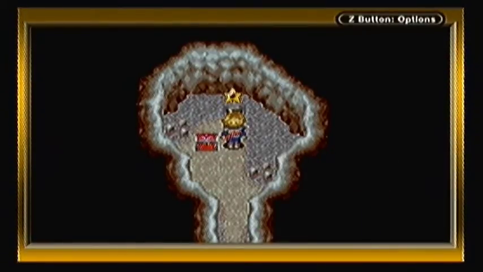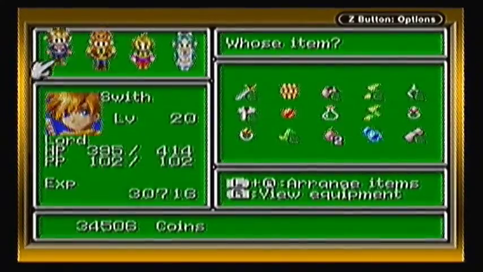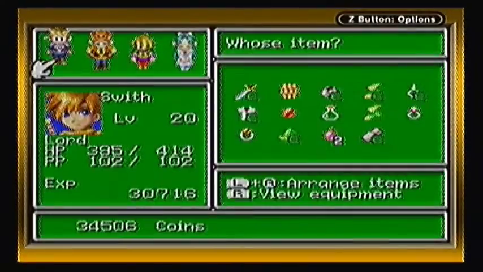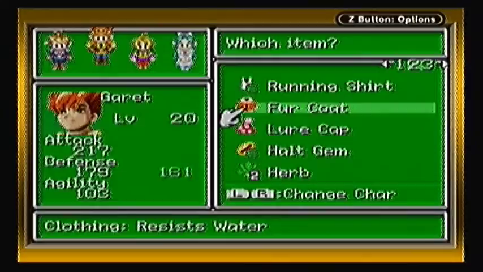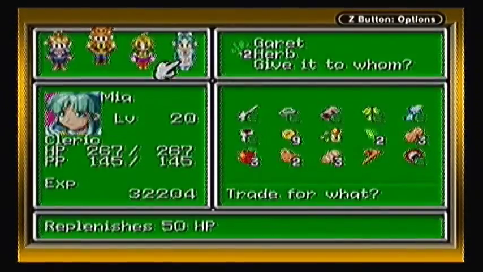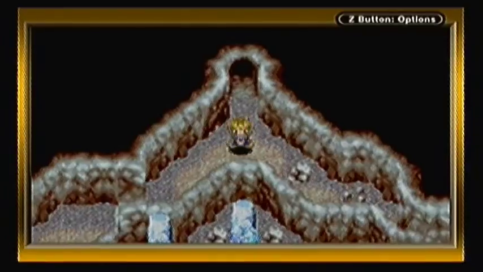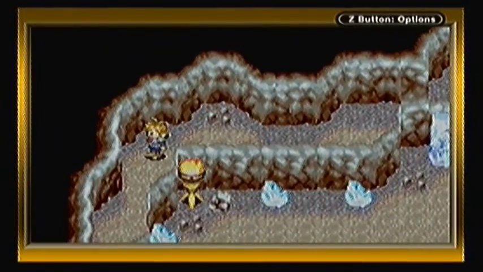Crap. Stop opening it. Let's see, I can give my vial. I can give my herbs. Yeah, I need to sell some stuff. I'll do it at the next town. Water of Life, and a side crystal. Now that's done, let's make our way to Wimmel.